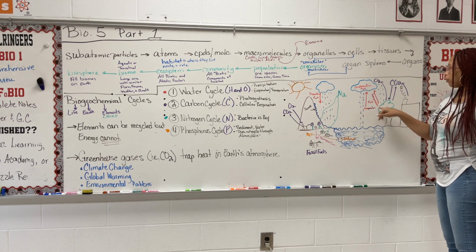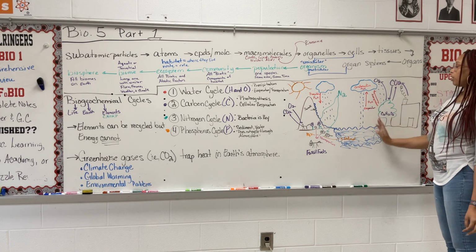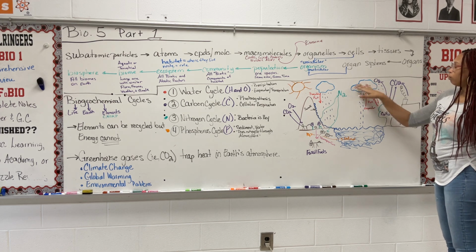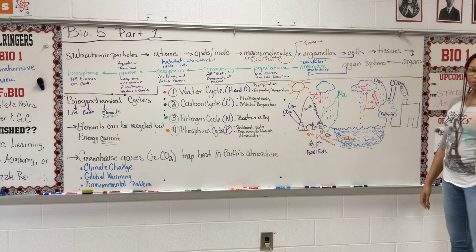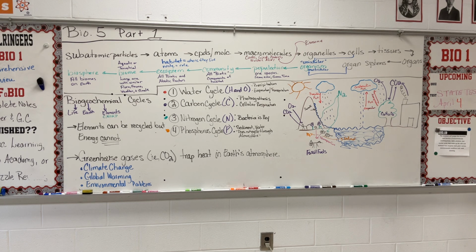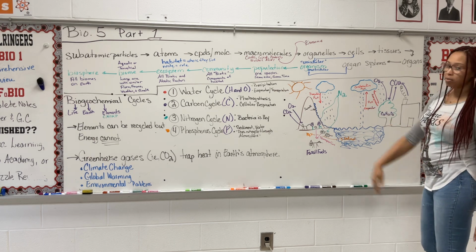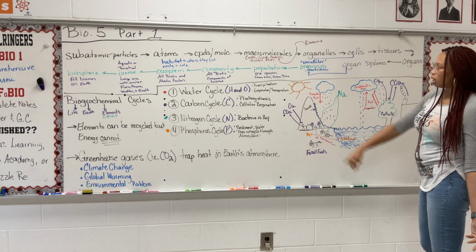So in both evaporation and transpiration, liquid water is transformed into water vapor and goes back into the atmosphere, where it undergoes condensation to form clouds. Once the clouds get saturated, it falls back to the earth in the form of precipitation again: hail, sleet, snow, and rain. The water cycle is pretty simple, right? The chemical formula for water is H2O, so this is showing us how hydrogen and oxygen are being cycled.